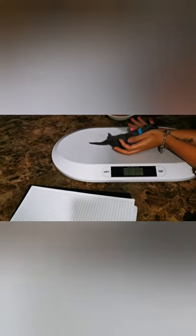Okay, I'm just going to do this little guy. Hi. She's a very big one, as you can see. Hello, it's okay. As quick as I can, I'm going to weigh this little one. Hi, Zena. And then the yellow one.